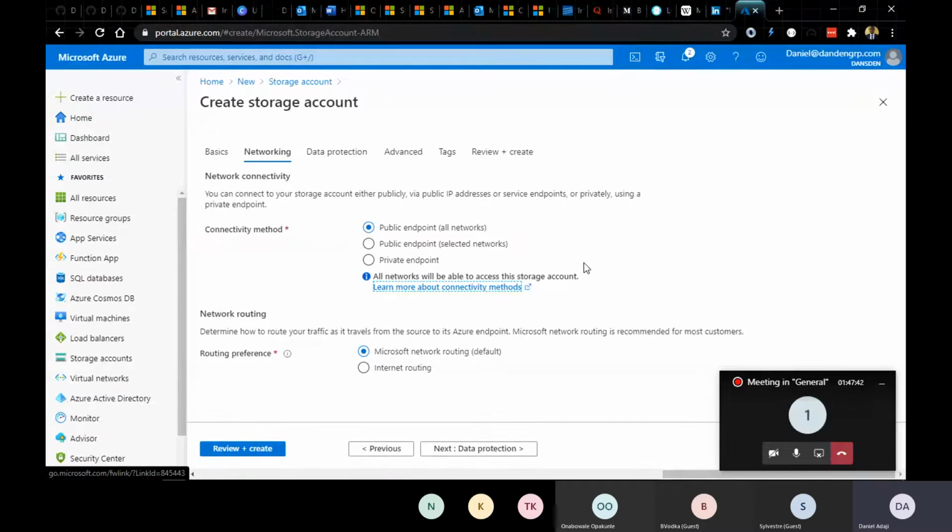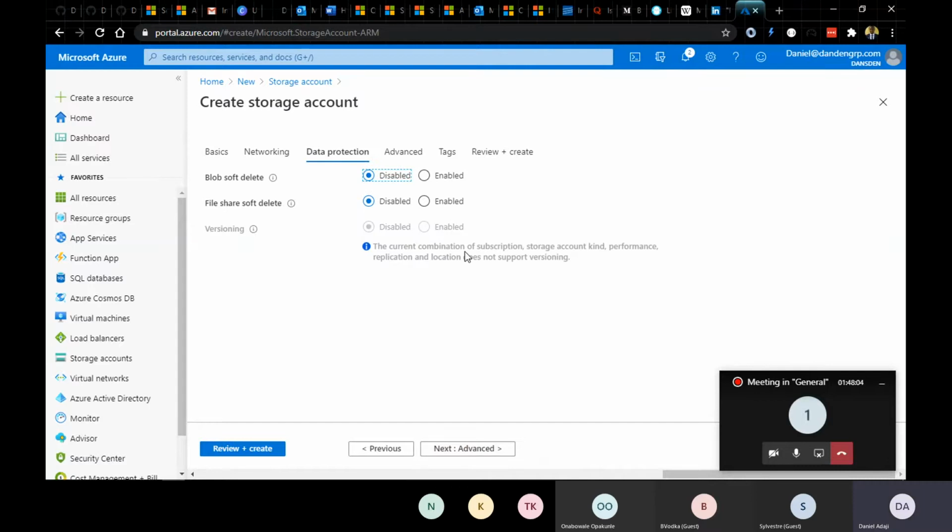So these are security measures you need to think of when you are working in such an environment where data security is really important. And then your routing preference, if you want to do internet routing or you want Microsoft to do that for you.